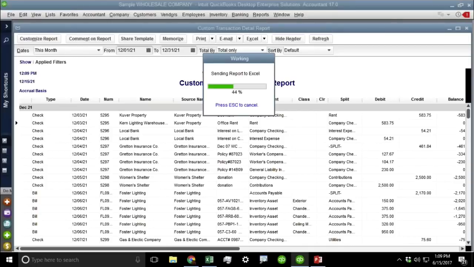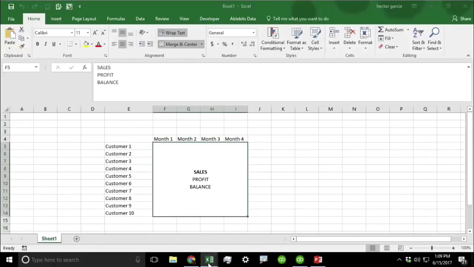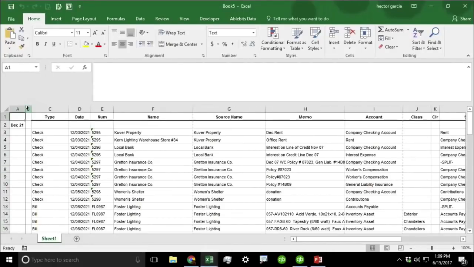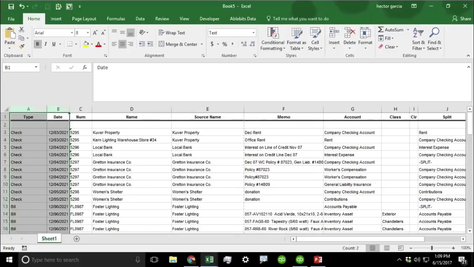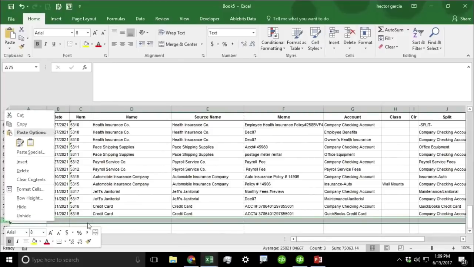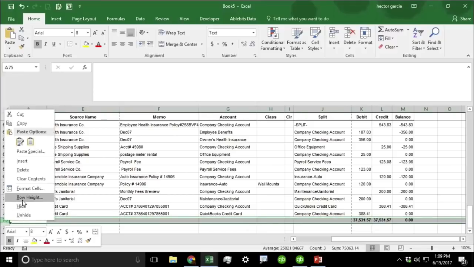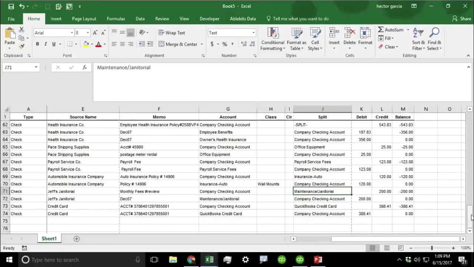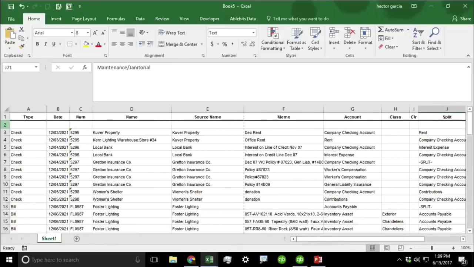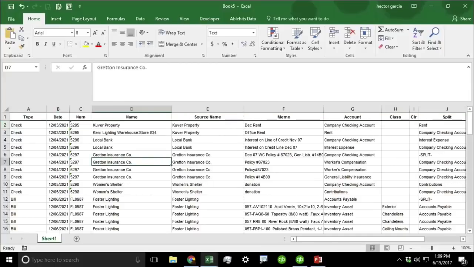Now, unfortunately, because I'm using a detail report and not a transaction date report, I do have a subtotal at the end that I would have to get rid of. But for whatever reason, it wasn't happening, and I'm on a live webinar, so I switched to my default report. So I have to clean it up to make sure that I have no headers and I have no totals. Okay, these totals are a problem anytime you create a pivot table. So I'm going to delete that. So as long as I have a flat file, no headers, no totals, and no blank spaces either, then I can simply create a pivot table straight from here.